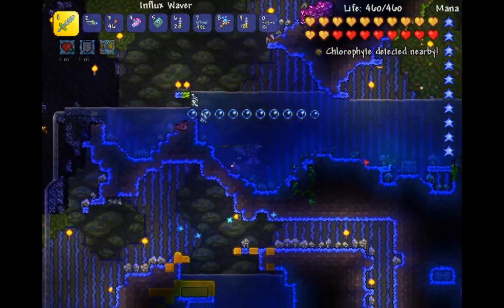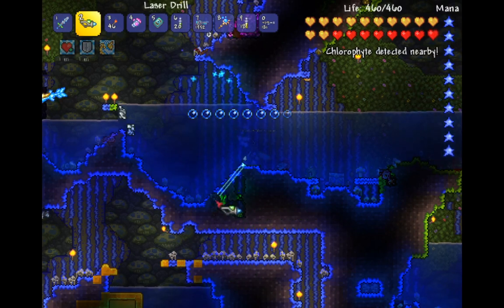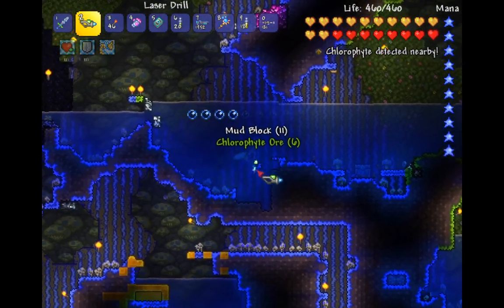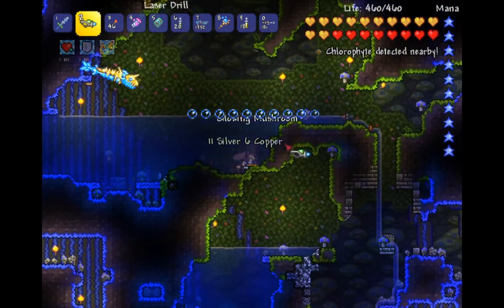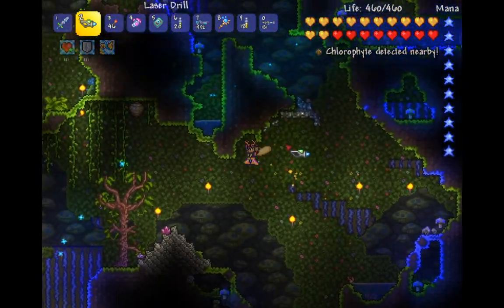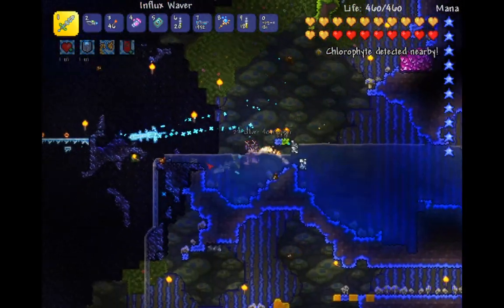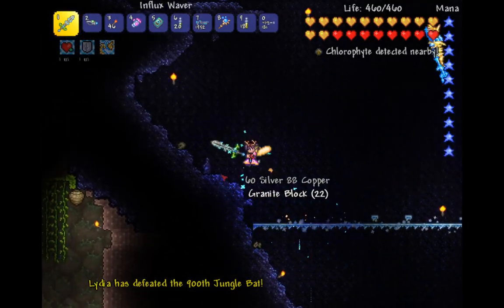So I wish I had my spelunker potion, but that's why I also need some chlorophyte right here. I need to get the moon glow, so you need moon glow. I just want to get some seeds so I can grow it at home. Moon glow is an ingredient for the spelunker potion, which helps you find ore really easily. So I was hoping... does moon glow look super rare or something? Somewhere in the jungle. I don't know if it's the top of the jungle or down here in the underground. Palladium, chlorophyte, okay.